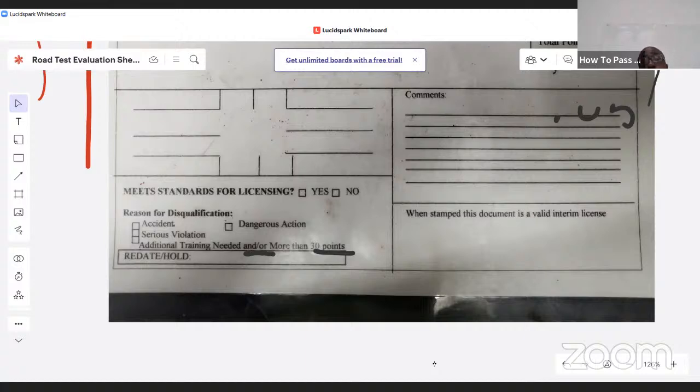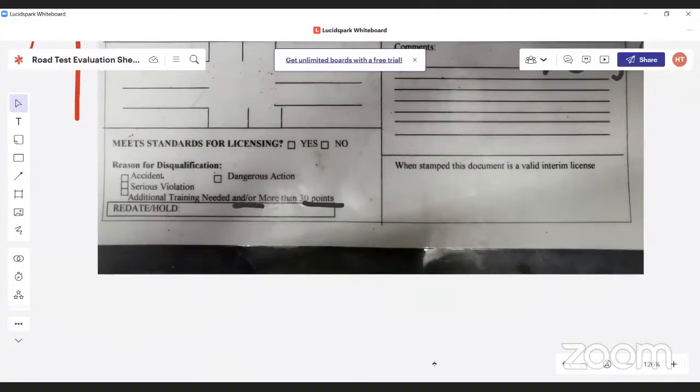And serious violations are usually things that in a real life scenario, you could get a ticket for. For example, can you get a ticket for going through a red light? Yes. Can you get a ticket for going through a yellow light? Yeah. A lot of people don't know that, but you can get a ticket for going through a steady yellow light.